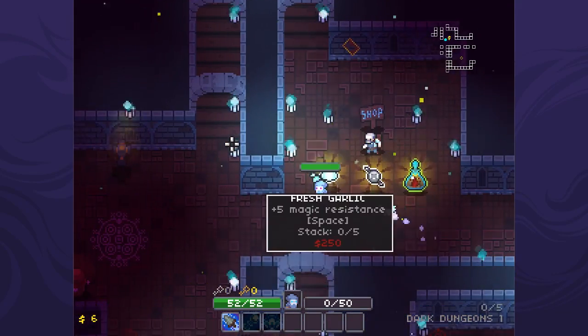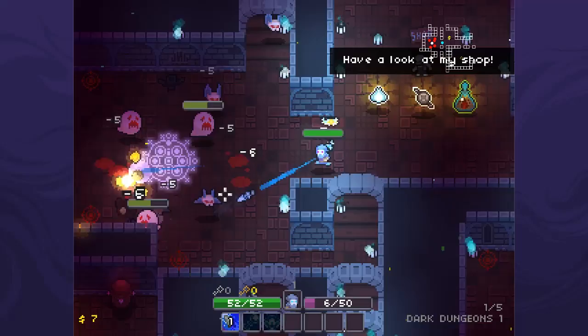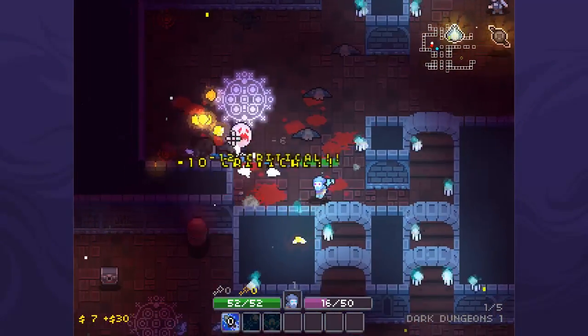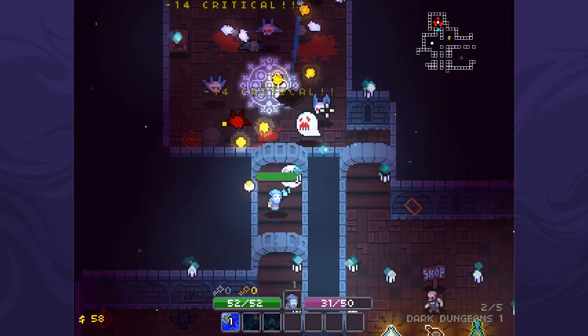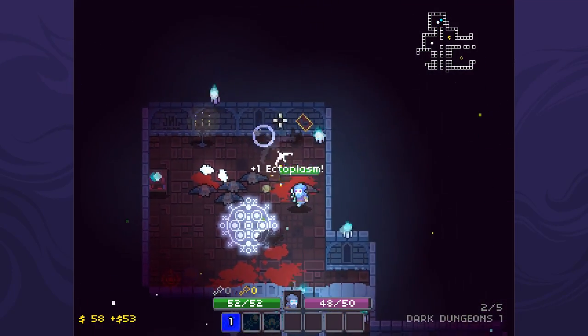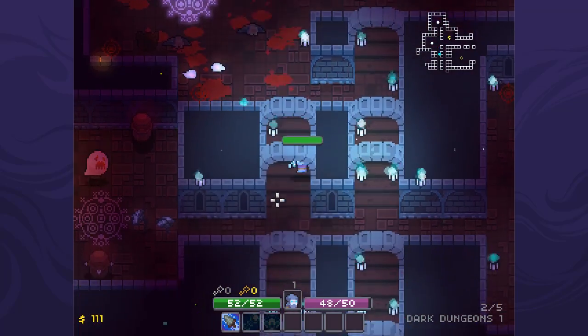So the Redeemer's Essence is useless. I'll probably go for the Fresh Garlic, just because Fresh Garlic is pretty nice, actually, in this game. A 5 resistance boost is super nice. I can't believe I never put that singular point into accuracy for the thief. I don't know how I played this character beforehand. I also find the accuracy scaling in this game to be a little bit funky.